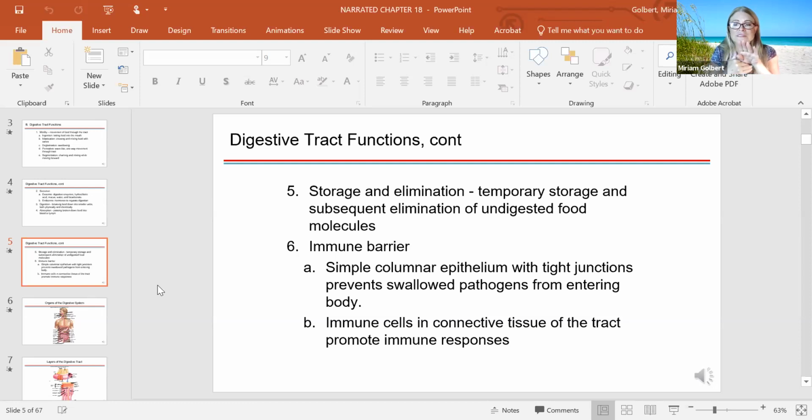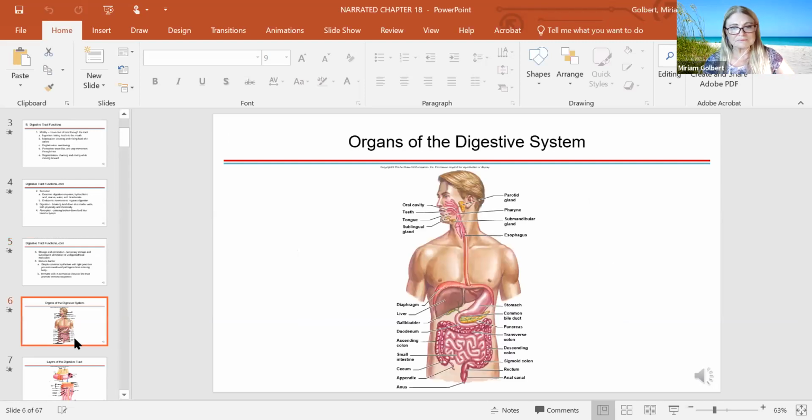But also in the mucosa of the digestive tract or GI tract, there's a lot of lymphocytes. And these lymphocytes are there in groups or patches, we're going to see in different areas, which are there for protection. So we don't eat sterilized food. So we need that protection. Maybe a little bacteria came in with food, and you don't want to put that into blood. So it will be taken care of right there in the mucosa or submucosa of the digestive tract.